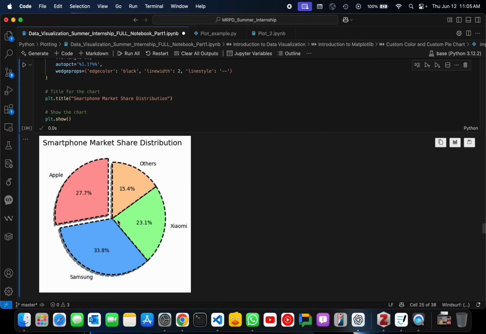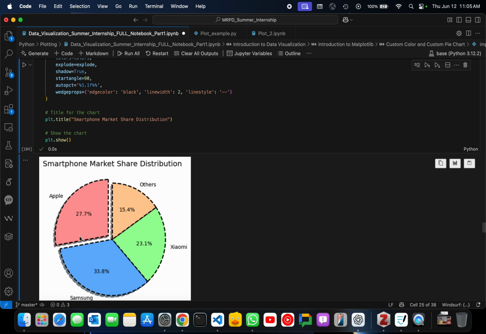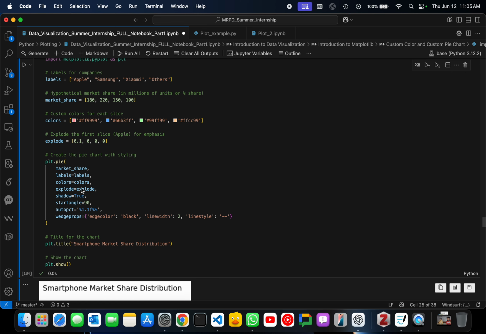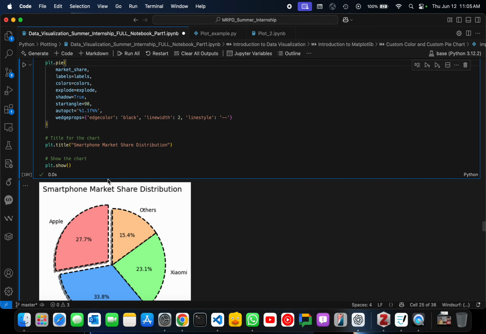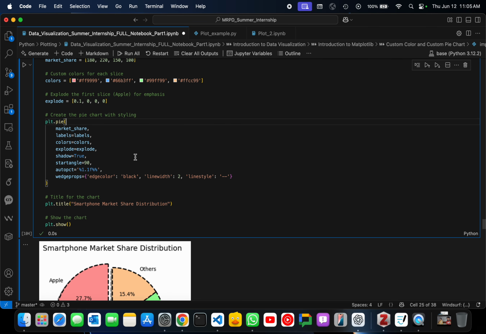So you can see this is a nice, improved pie chart. It has some other features that look visually appealing. For example, you can see there are some outer lines which are dashed. Then we have some shadow, right? So it looks good, and it has this visually appealing thing where a slice is somewhat out. So how do I do it? You can do it using explode. If you want to explode the first slice, you can just write 0.1. If you want to explode it more, you can write 0.234, whatever. It is a coding thing, you can play with it.